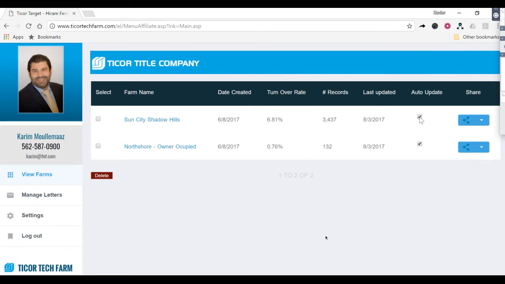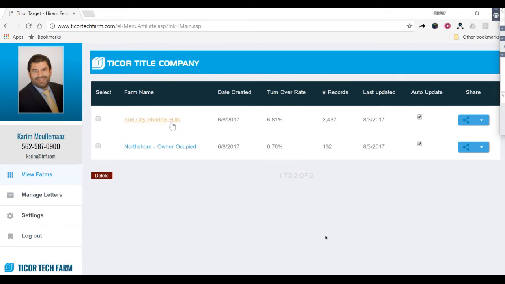And that's a very good point, Javier. So the auto update, essentially, typically in the old days when you requested a farm from customer service, as soon as you got it, it was really more of a dead data because it was not updated until you got an update 3 months later or 2 months later. So this essentially will allow our customers to upload their farm and have their farm updated automatically. Correct. And they get an email notification that their farm has been updated, listing the records that have been updated, and they can come into the system and see those updates. Very good. We will demonstrate a little bit of that as well.